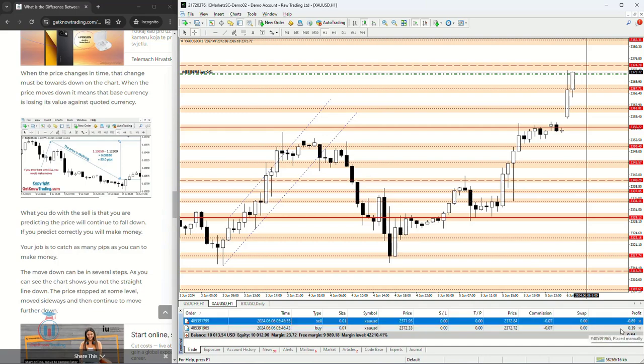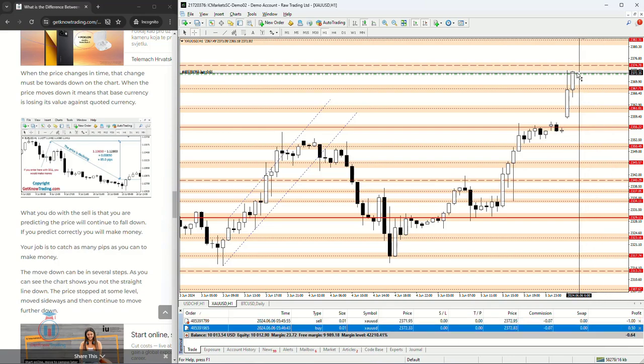But you can see here what happens. What is the difference between the buy and the sell order? The difference is that when the price goes up, and you can see that the price is moving up, the column here shows me that the buy order, where I expected that the price will go up, makes me money. But at the same time, the sell order, where I expected that the price will go down, you can see here is losing me money. So in total, I am currently in minus by 0.60, around that number is the current profit.